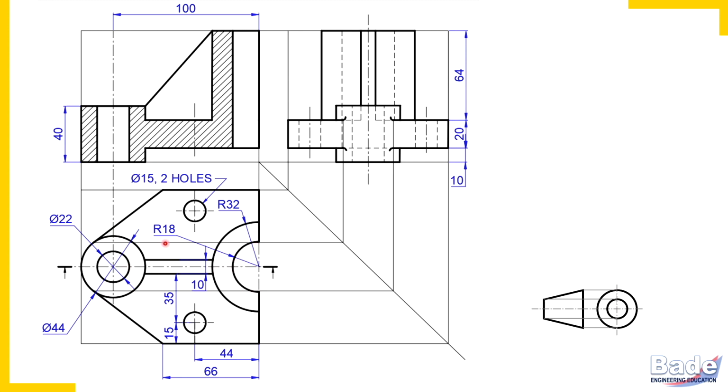When it is a portion of a circle, radius; when it is a full circle, diameter; all given dimensions as usual you should insert. As far as possible, don't insert dimensions for hidden details. And that is why the hole in the cylinder which is hidden here, or the holes in the horizontal plate which are hidden in the side view, don't insert those dimensions here. You should prefer dimensions in the top view.